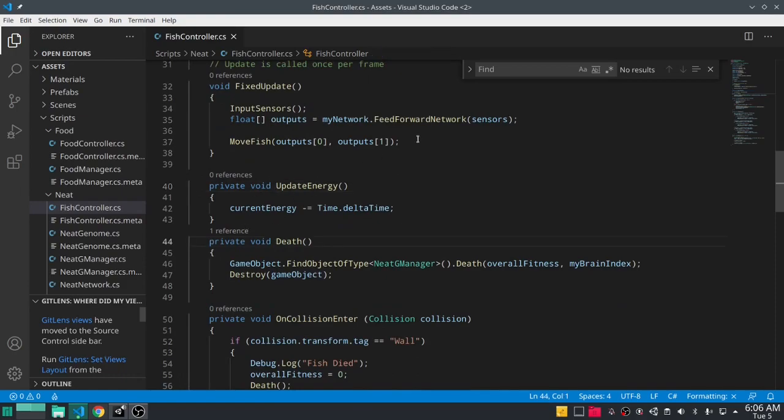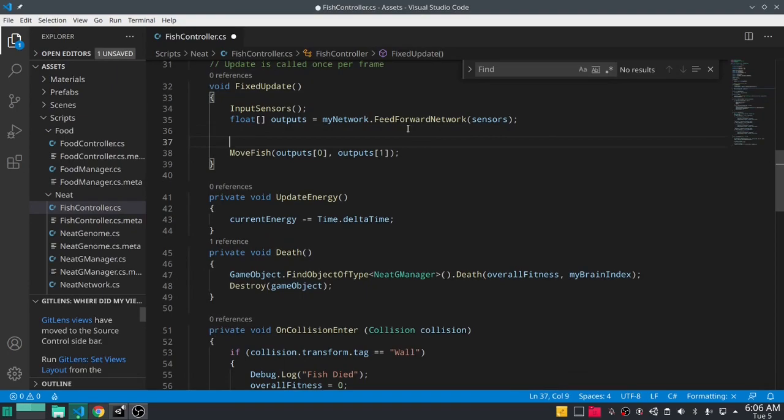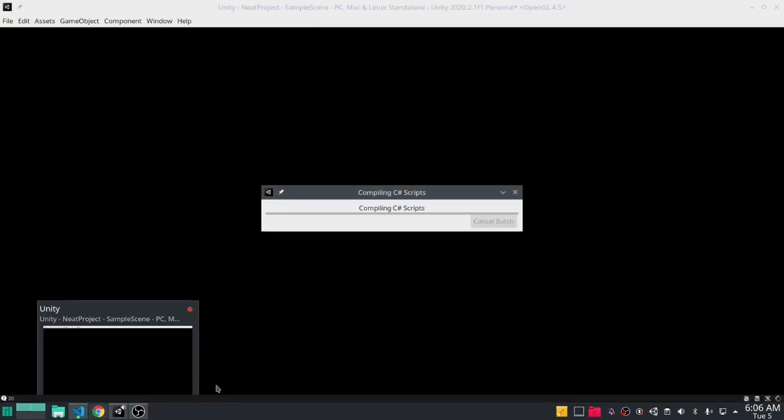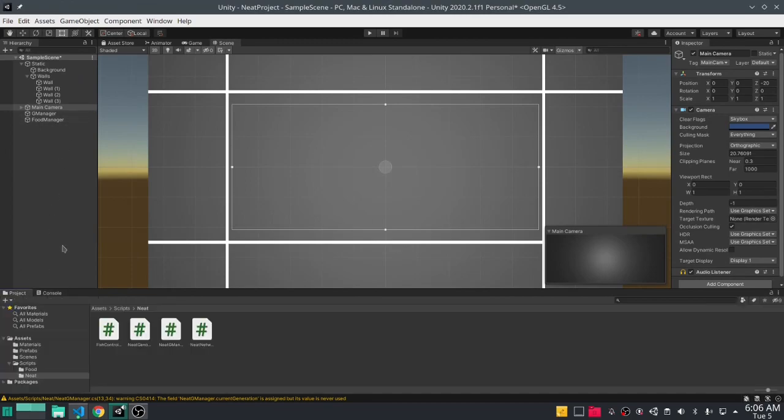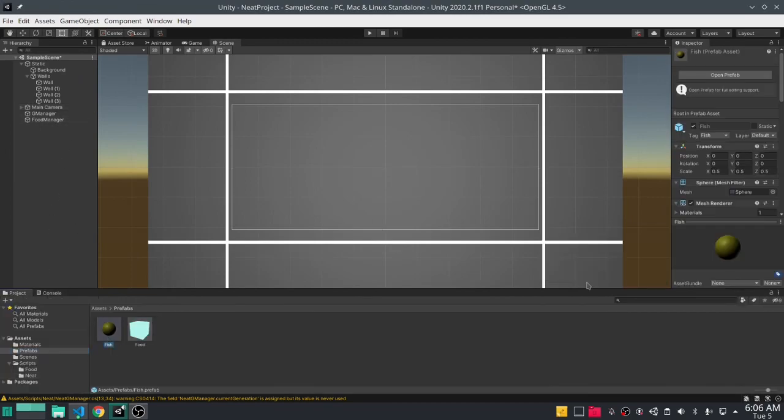Alright, so for right now, just to see how the energy updates, we will do update energy, basically just like that. Let's go to our Unity editor. Let's go to the Unity scene, then project, prefabs, and the fish.